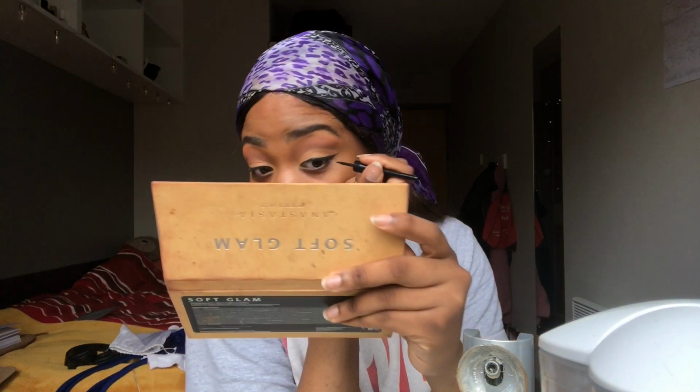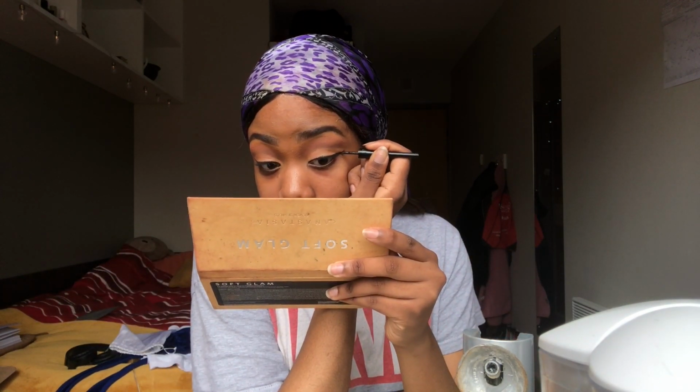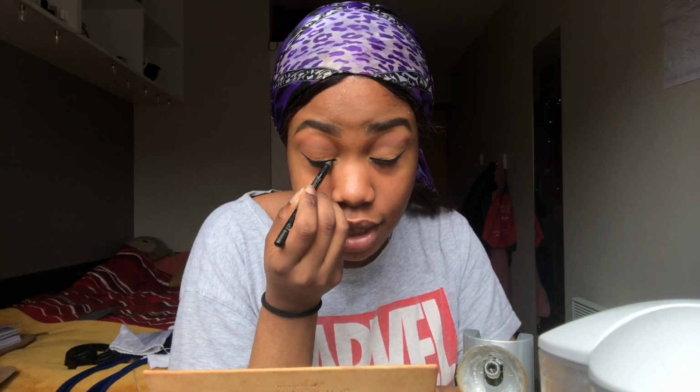It's not even, you guys. It's not even. Who wants to come and do my eyeliner for me? I don't want this to turn into a thing where I keep on adding and then I'll end up with massive wings. If your eyes are sensitive, then literally put the pencil right in your eye and just slide it across. Don't shut your eye completely. Just slide it across, and that brings out your eyes and makes them pop.